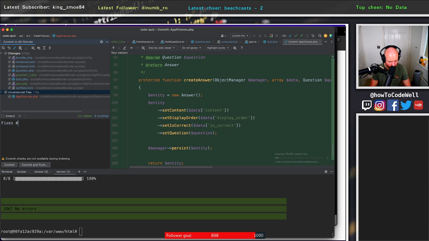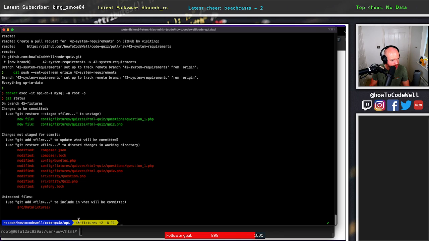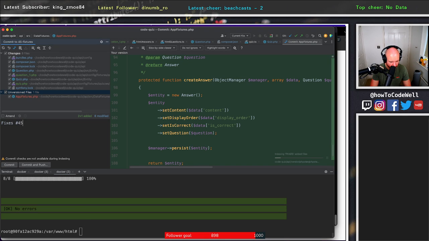Okay, fixes hash, and then I've totally forgotten which branch this is. 45. So fixes 45. Adding Doctrine fixtures, and adding quiz fixtures.